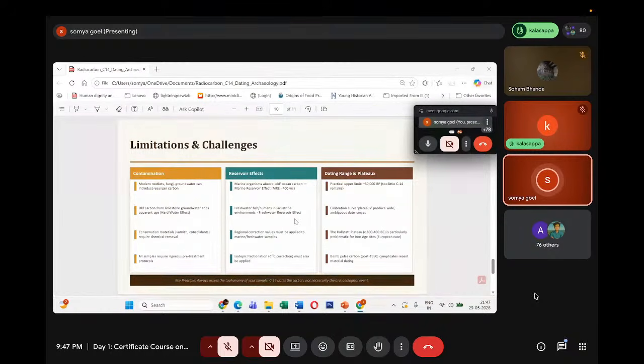If we talk about humans, human bones can also be dated through C14 dating. And what happens is, if a human or a population consumes a lot of freshwater fish on a daily basis, the dates may appear older for those particular bones than for populations who are not consuming freshwater fish that often.